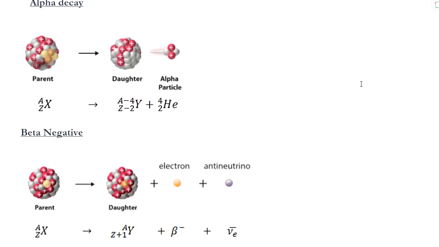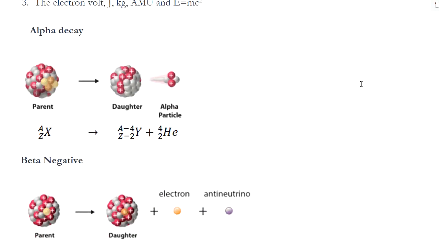Okay, let's start with the decay processes that I'm interested in. Alpha decay is when a parent nucleus is unstable, so it spits off an alpha particle. An alpha particle is really just a helium nucleus. So why do we call it an alpha particle? At the time when they were doing research into this, at the beginning, Marie Curie and all those guys, they didn't know what was coming out. So they just called it an alpha particle.